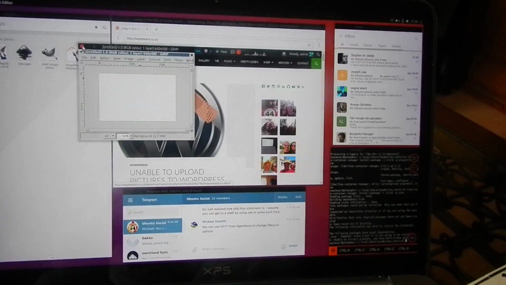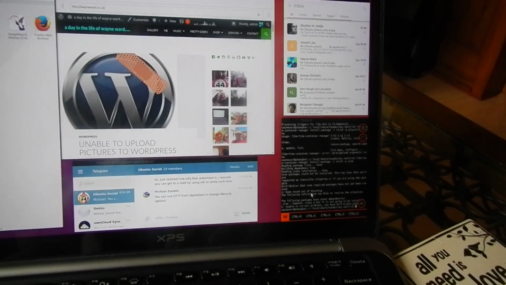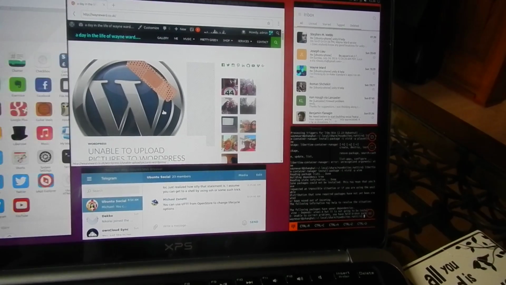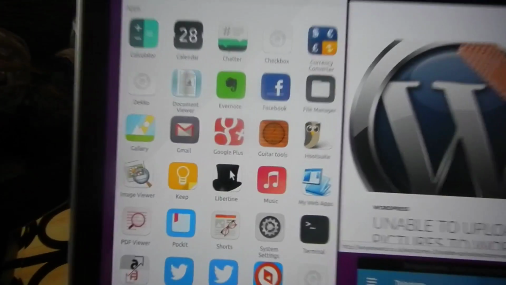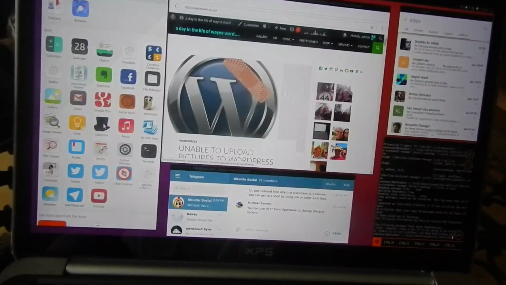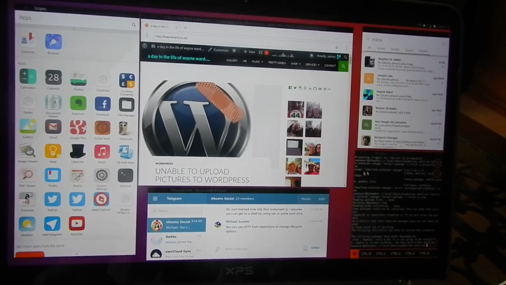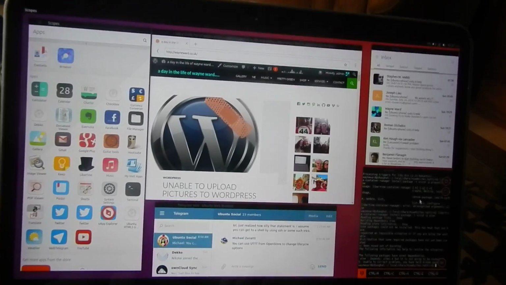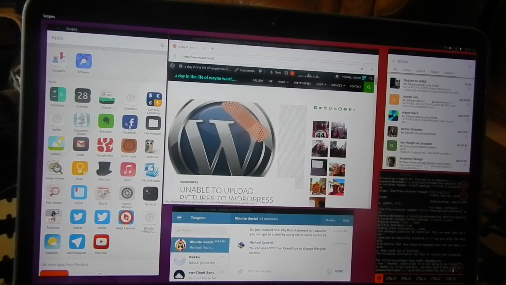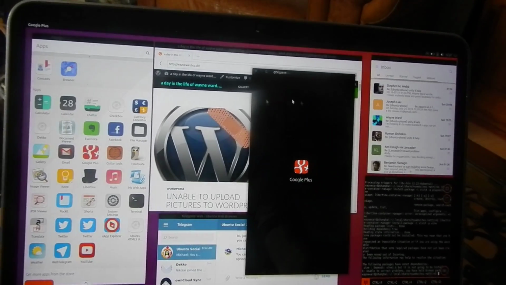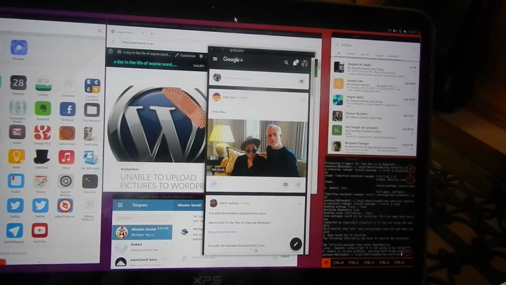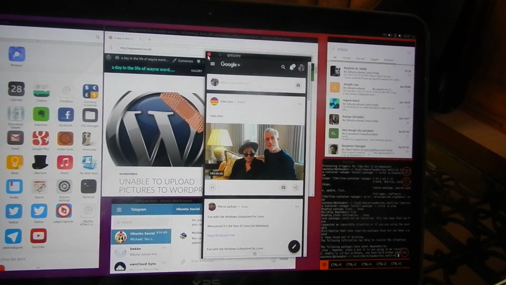And if I want more, all I do is install them through this at the moment, the Libertine GUI here. It doesn't really work. It's being worked on at the moment, so it's quite straightforward to do it from the terminal, to be honest with you. All these are just standard apps. So if I wanted to go on Google Plus, I can click on that, and there's the app for it. It's as easy as that, and as you can see, it's quite snappy.